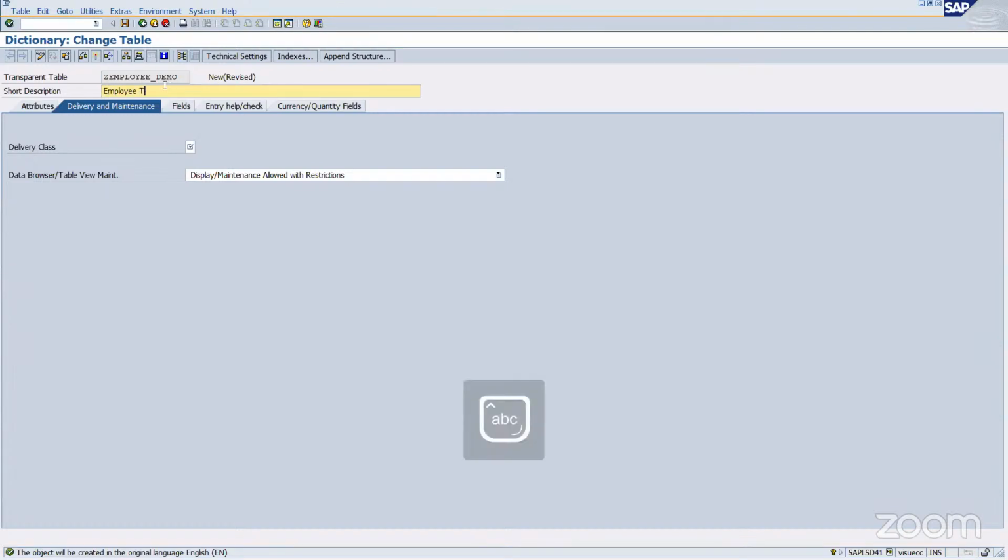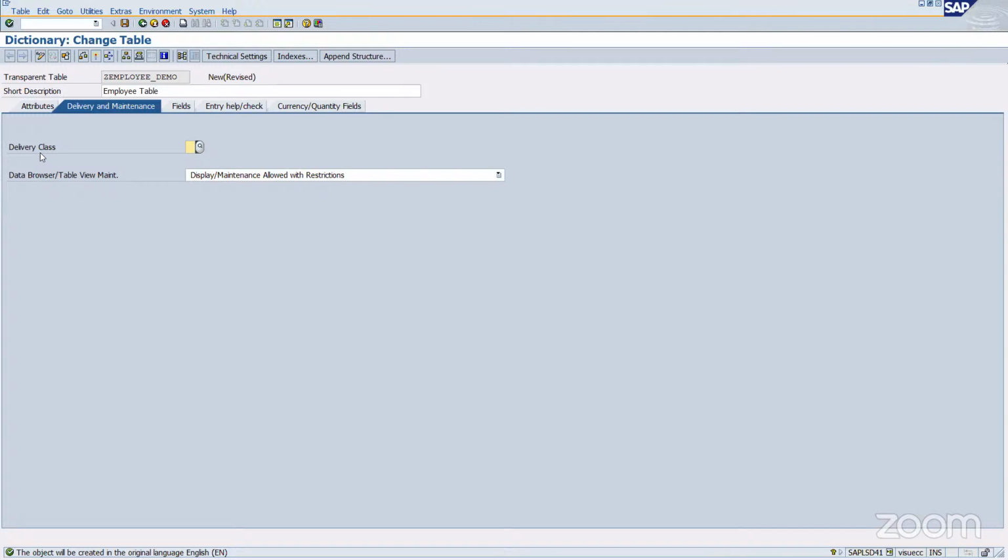So here, employee table, right? And the delivery class helps you identify what kind of transport request you would require when you have to transport the data. You can see that the name itself is delivery class, right? How your data will be delivered.